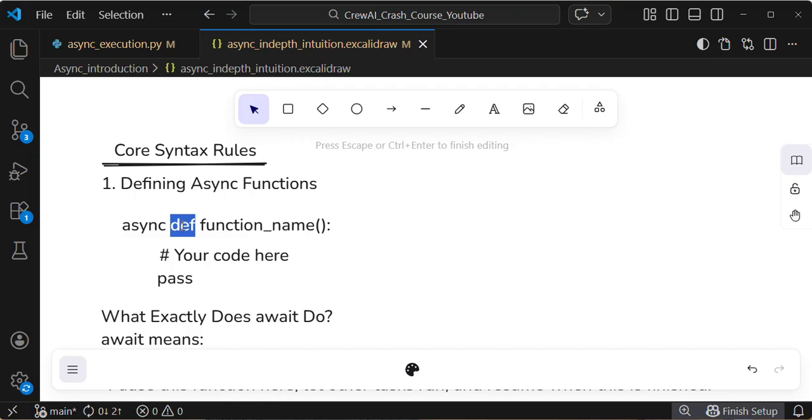That means your Python function is now an asynchronous function. In this programming world, we call this a coroutine.